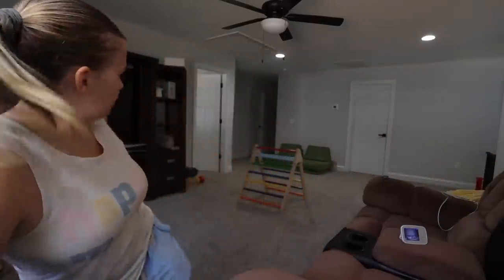A lot better, I think. Not bad. This looks good. I moved the Nugget over here just for a little change. Have Woody and Buzz over here. His room needs to be cleaned up a little, but we're gonna be in here later anyway, so I can wait. Let's close that door. All right, now time to go downstairs and get some stuff done down there. The floors are really dirty because it rained yesterday, which means my dogs got it all dirty. That's a bummer, so I gotta go clean the floors, I feel like.